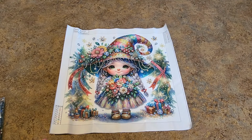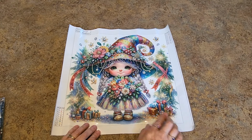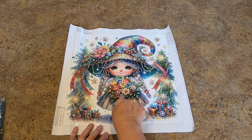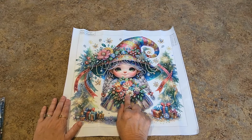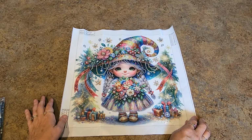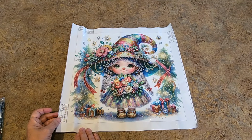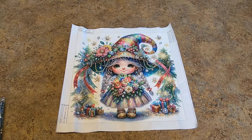So this one's kind of got a Christmassy theme, or it could be birthday. I mean, we got gifts down here, and the little girl just has a great big bouquet of flowers. She's super cute. And look at all the special drills in this. Bunch of special drills in the flowers she's holding, special drills around the outer edge, in her hat. I think she's absolutely adorable, and I think it's going to be super, super cute. There are 9 different drills for this one, and it looks like at least 3 of them are probably special drills.